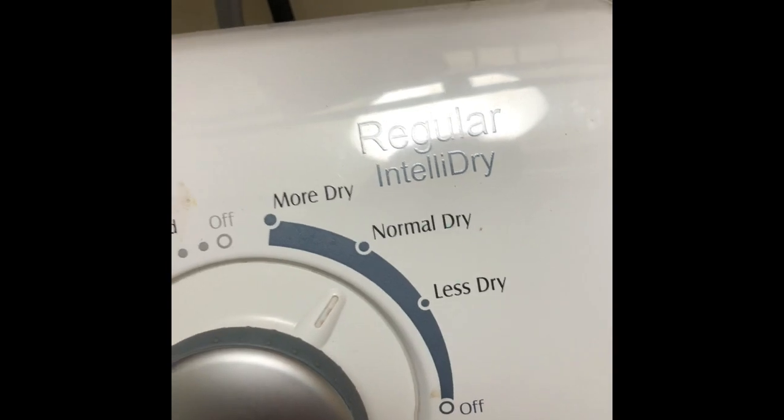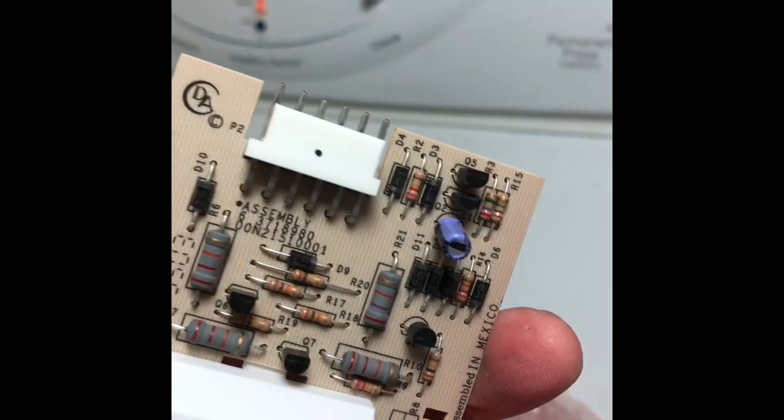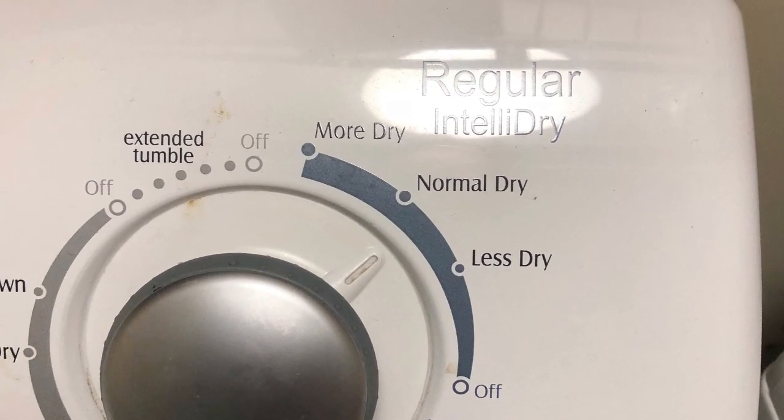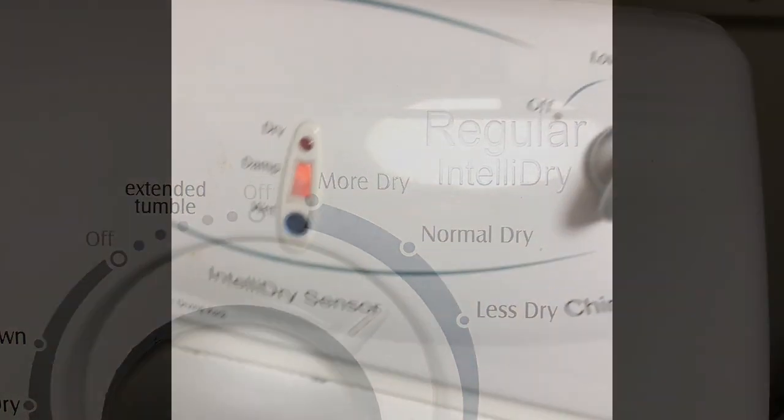So we got it hooked up toward normal dry and started it up. Here's the old board. Just one of the components probably fried over time. So it did advance, which is good. We know it's working.